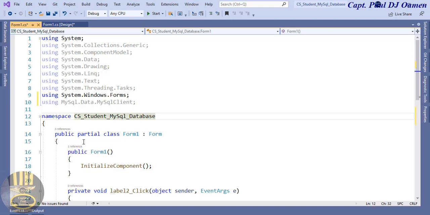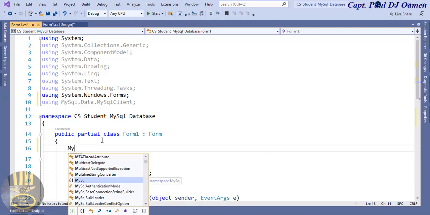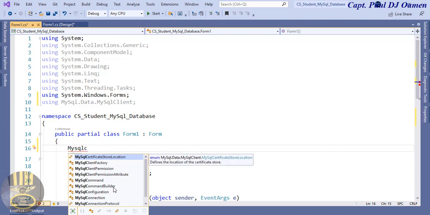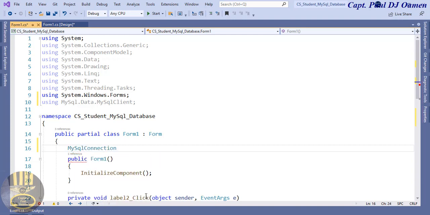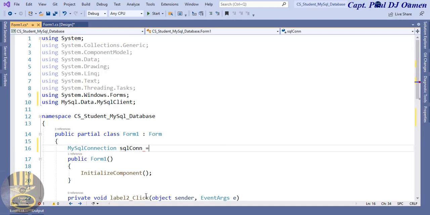Now that that is done, right underneath the public partial class, I'm going to declare as follows. So the very first one is going to be MySqlConnection, and I'm going to create my own more or less like variable for it. That will be equals new MySqlConnection, enter parenthesis.